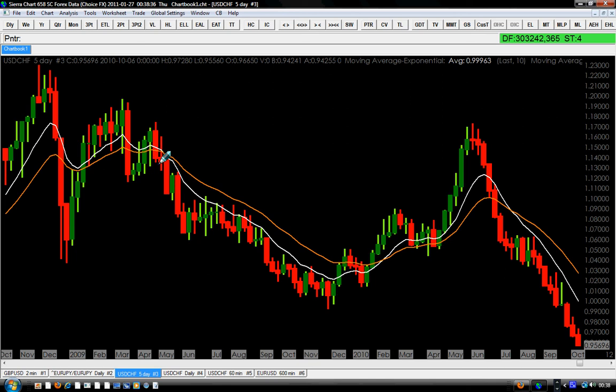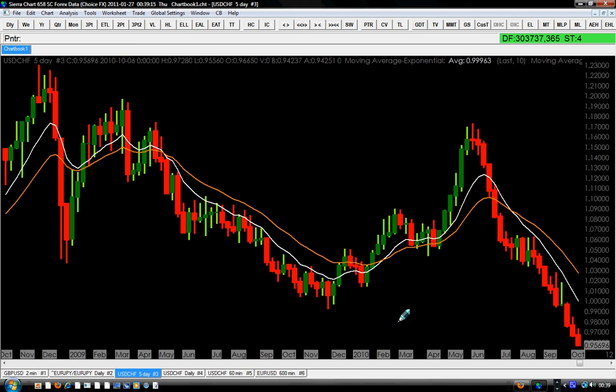As you can see on this USD CHF, the exponential moving average 10 is going down, telling us that the price must go down. Now the price is popping its head a little bit near the exponential moving average 10. You know what? It's the smart money that is doing that because they know that the trend is going down. They will force the price to come near because they want to sell at the best place. If you see that happening, take part in it, because the 10 is telling us where the price is going. The price does the opposite, popping its head out, giving us the opportunity to sell. We want to sell the rally in a downtrend and buy the pullback in an uptrend. That's how we do it, okay?